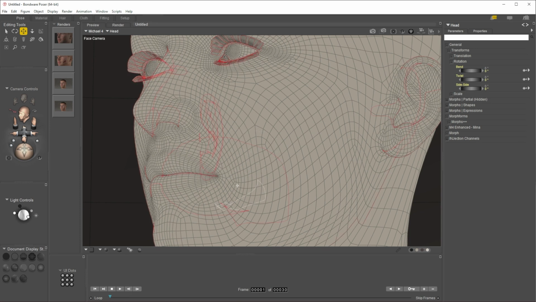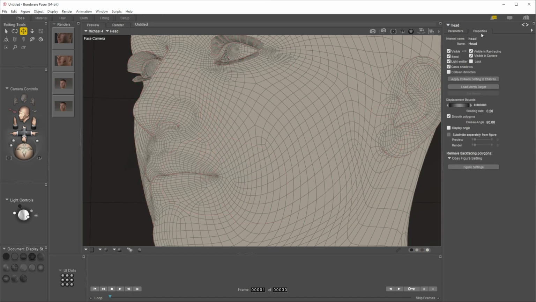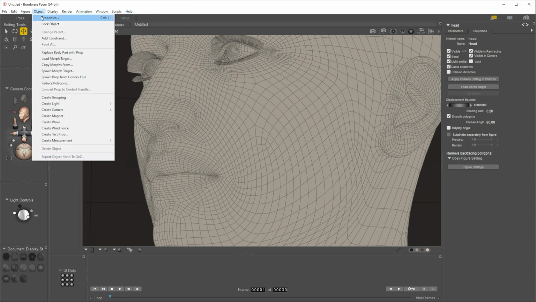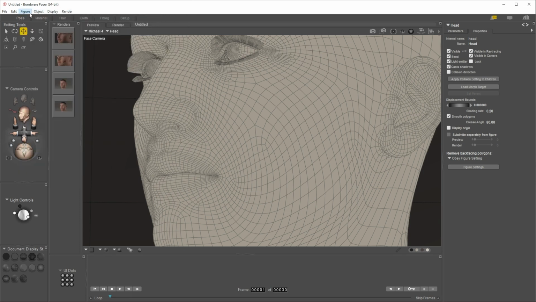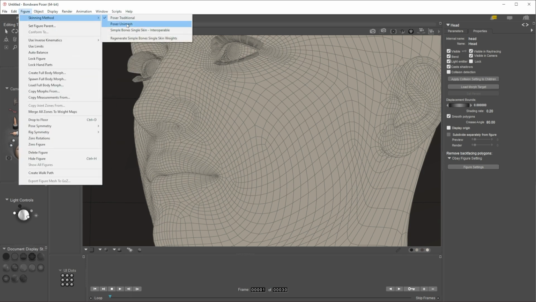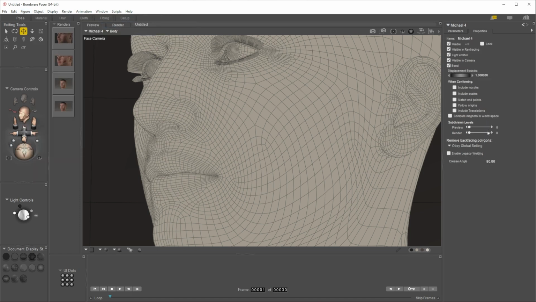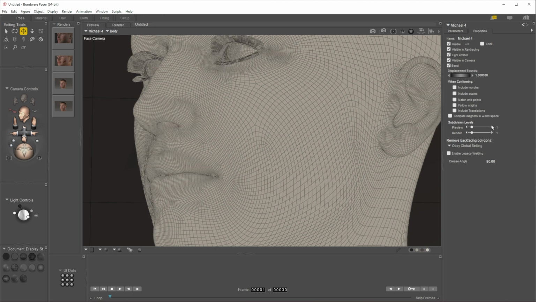whereas with Superfly, the mesh resolution affects the resolution of the displacement. So what I'm going to do is increase the resolution of this mesh. So one way to do it is to go into properties, and then I want to subdivide. Now, annoyingly, on this one, I can only subdivide the entire model, which is really going to slow things down. So I go to figure, skinning method, make sure that's set to unimesh, and now I'm going to subdivide this to 2 levels. 1, and you see the number of polygons increases.